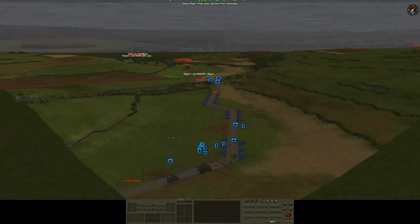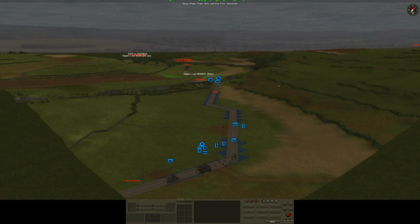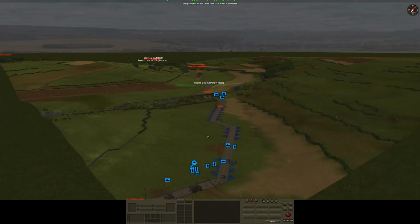I'm not going to race into that. I am going to send a detachment at least part of the way up this hill, just to try and get a bit of a lay of the land, some eyes over there, etc. So that's the general plan. We are going to do some scouting, identify some German positions, fix and destroy where possible, with the main view of trying to push out towards this left flank, and hopefully we don't end up leaving all our tanks bogged in the field.